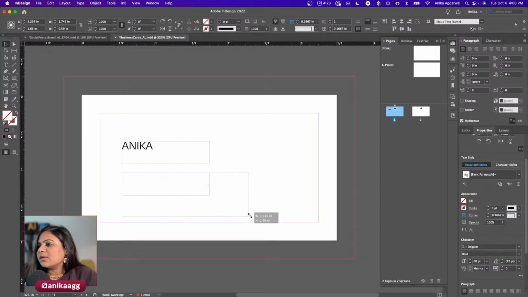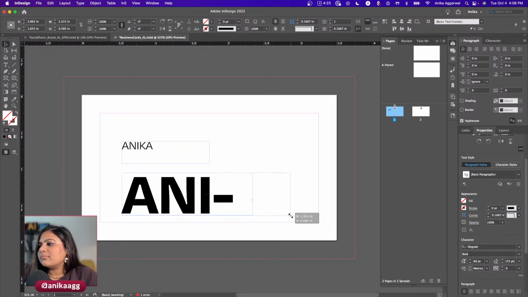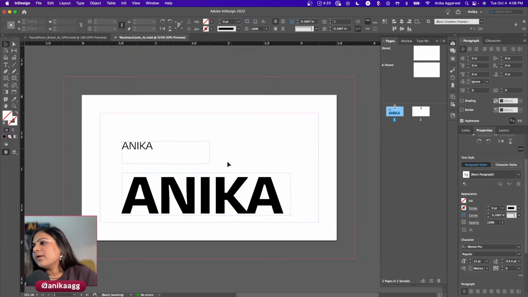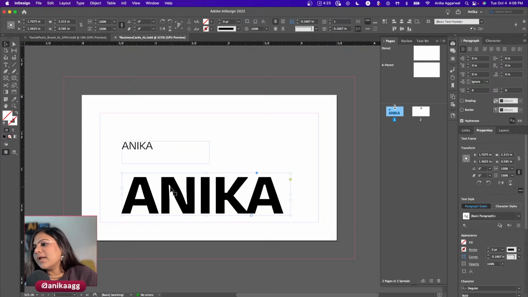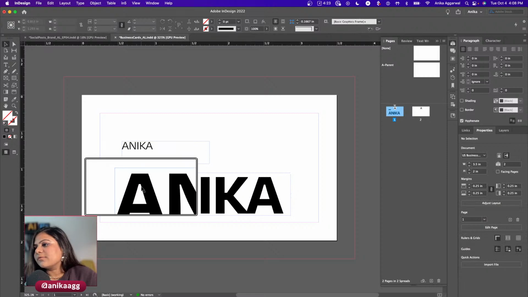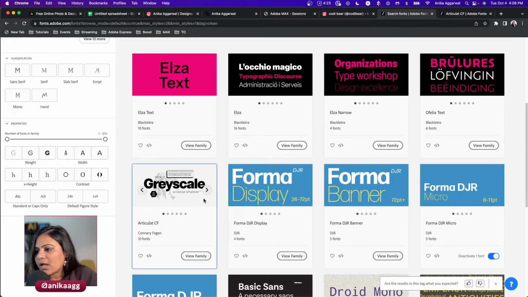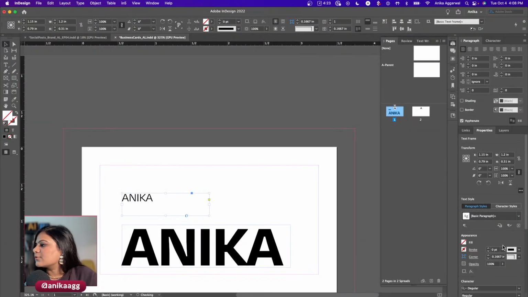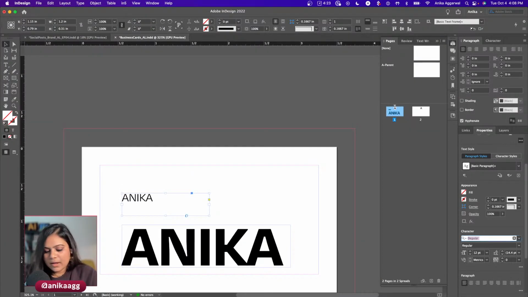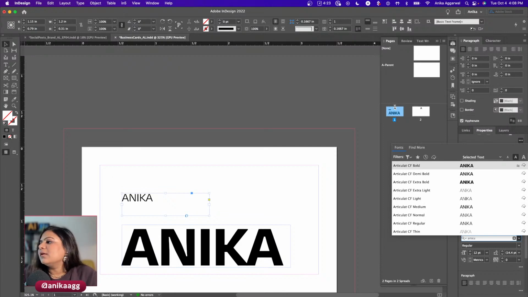I'm gonna change the type in the text area over here and see how that looks. I do like the stylization of this serif, sans serif, but I want to change it to the one that we just activated, which is Articulate. So I can go here and type in. If you enable or activate any Adobe fonts, it's gonna activate it for all the applications you're using.